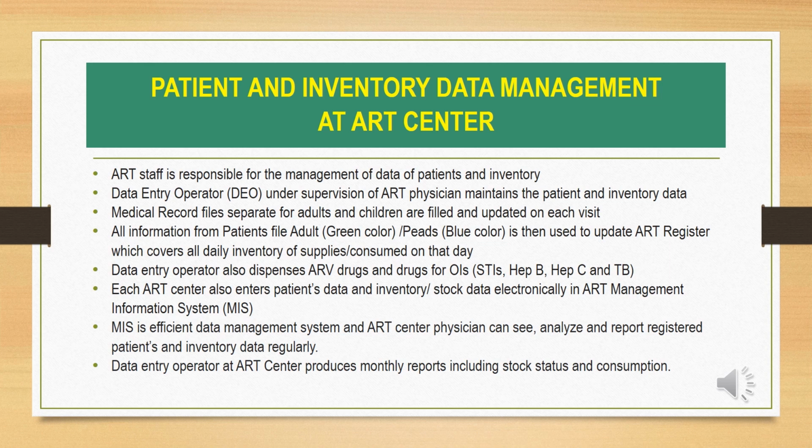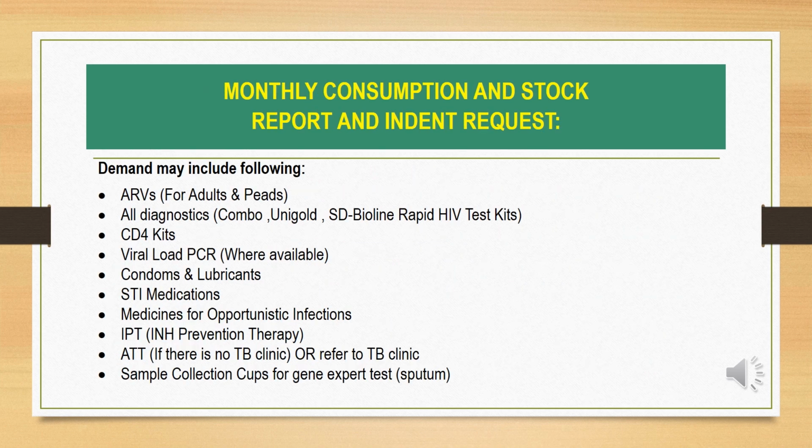Each ART center also enters patients' data and inventory, stock data electronically in the ART Management Information System, that is MIS. MIS is an efficient data management system, and ART center physicians can see, analyze, and report registered patients and inventory data regularly. The data entry operator at the ART center produces monthly reports including stock status and consumptions. Monthly consumption in stock report and indent request.